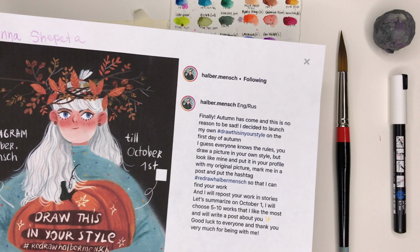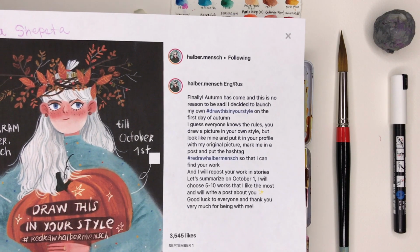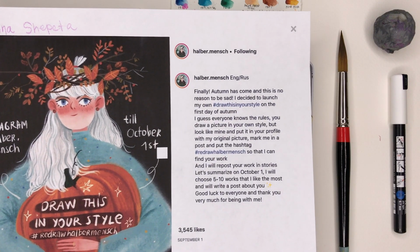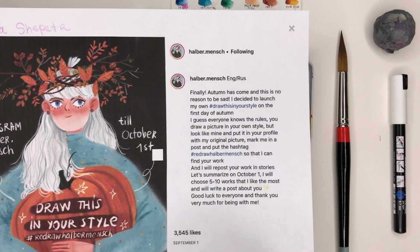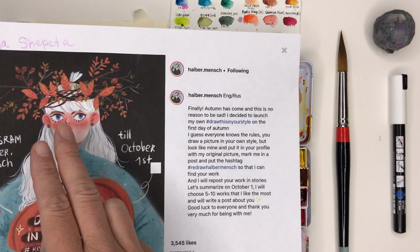I love how she styled this. I love the colors she used. I love the little face on this girl and how the ears are a little bigger and the eyes are very big. And then you've got the little nose and the little mouth, and she's very stylized. She's got everything kind of squished up together, which makes for a cuter illustration, a little less realistic looking.